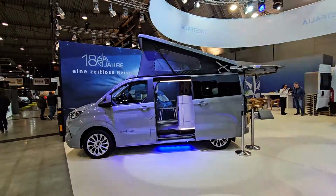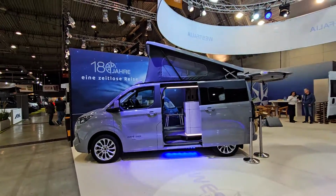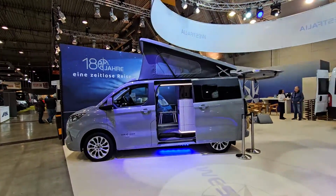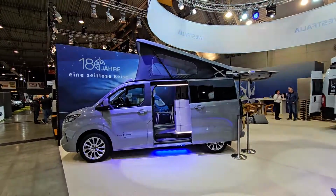This vehicle in front of me is the Club Joker Urban, which has just been released. I would say one thing positive about it though, I do like the indirect lighting on it.